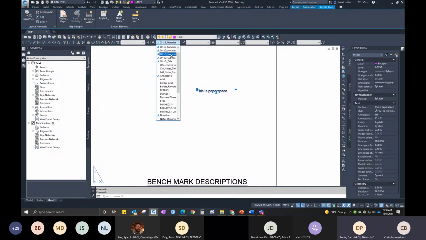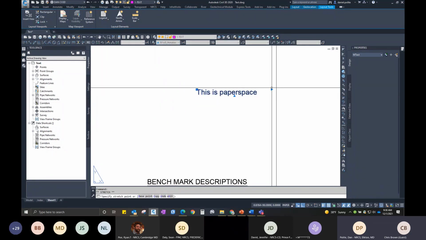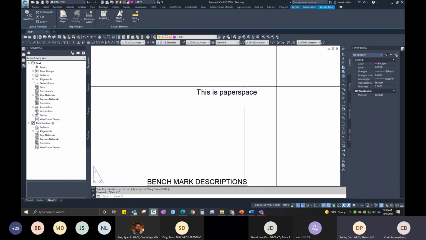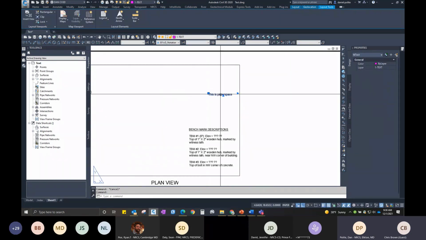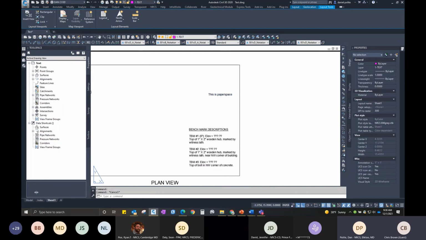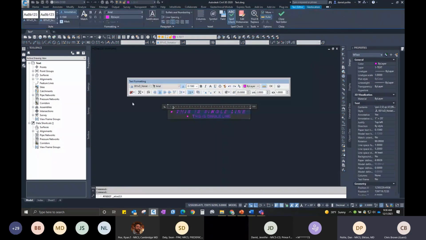I'll do this 1-D A notation, and then I'll show you right now. So this is in paper space. Now, if I go to model space in here, I'll just remove this, and we'll put this 1-D notation.